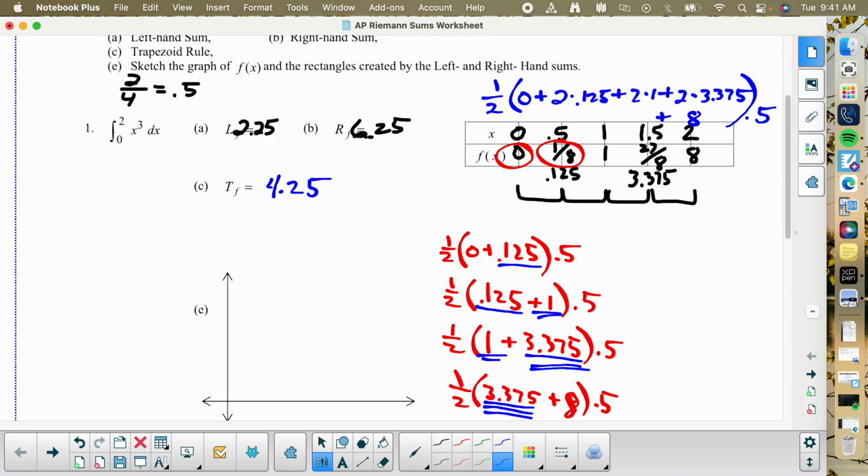So I guess what I wanted to emphasize though, if you're taking the AP test and they ask you to do the trapezoid method, and you completely forget how to do trapezoid method, you can always do the left rectangle, the right rectangle, and then average them. It will always be exactly the same as trapezoid, because that's how you make a trapezoid. You make a trapezoid by averaging the two rectangles. I mean, you're just cutting a line in between. So they'll always be exactly the same.